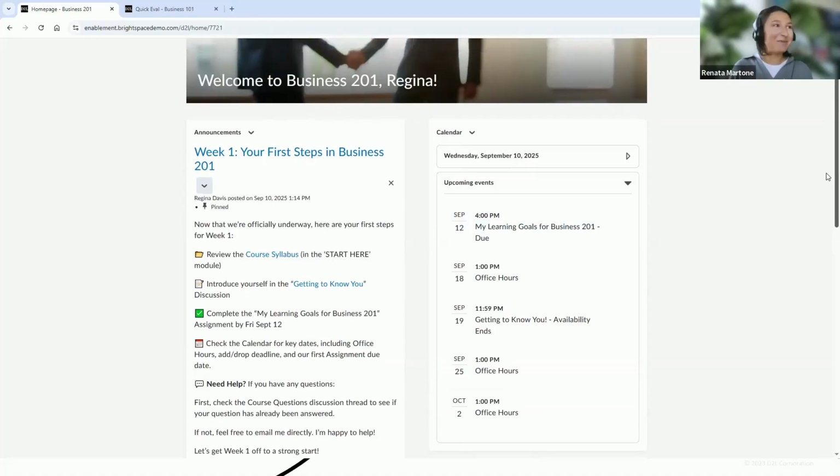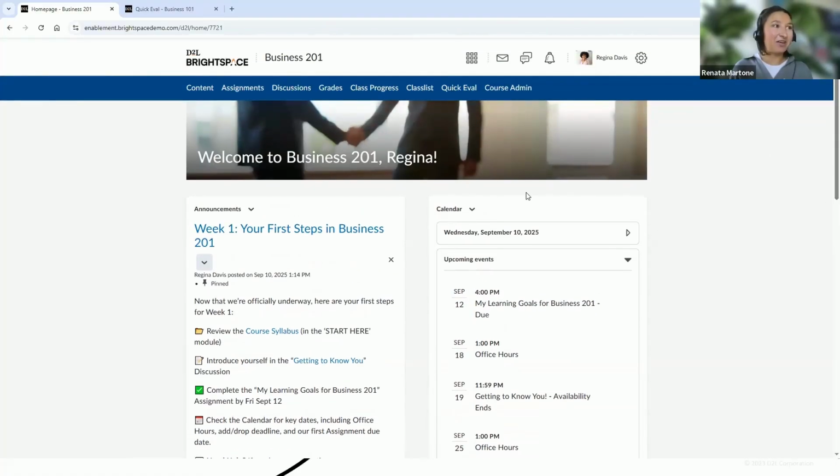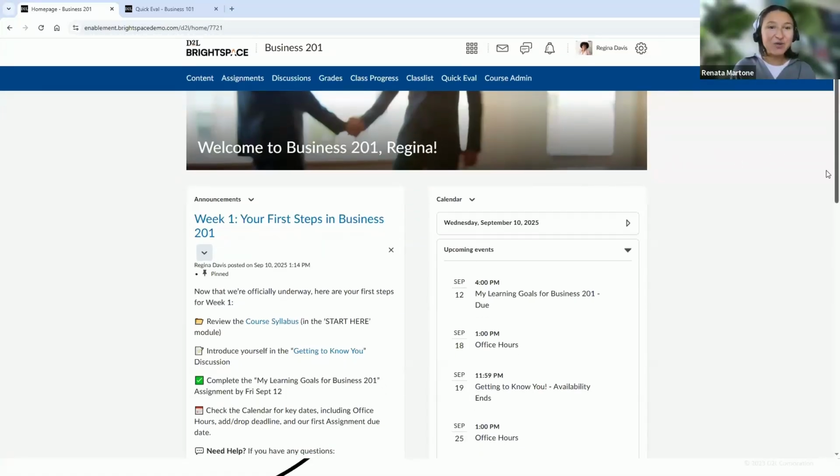All right, moving on from announcements, let's look to the left here at another widget that's really helpful to have on your homepage, especially for starting off the school year or your semester, is the calendar widget. And so it's a really key communication tool because it centralizes due dates in one spot, which really helps learners stay on track and be very aware of what is coming up for them and what they're required to do.